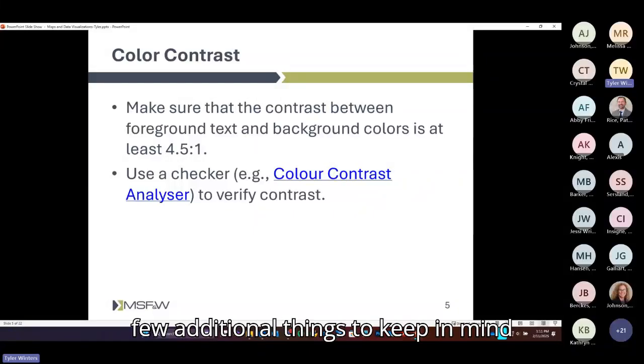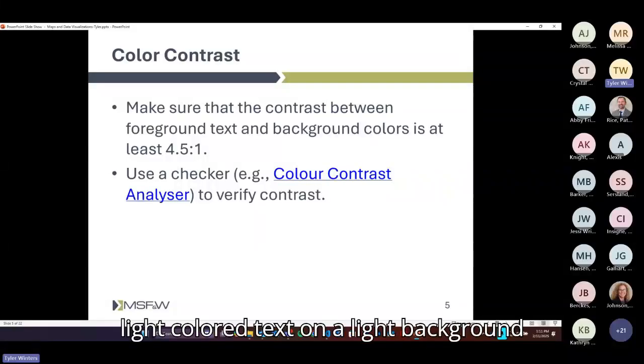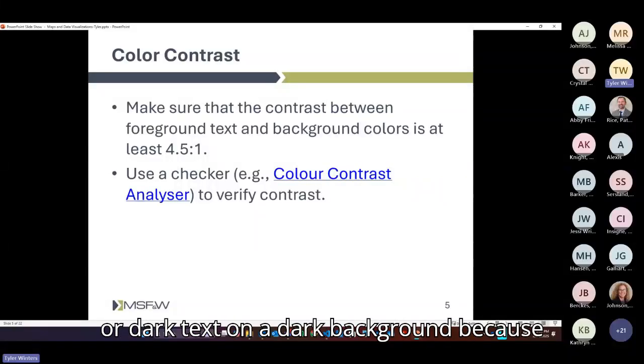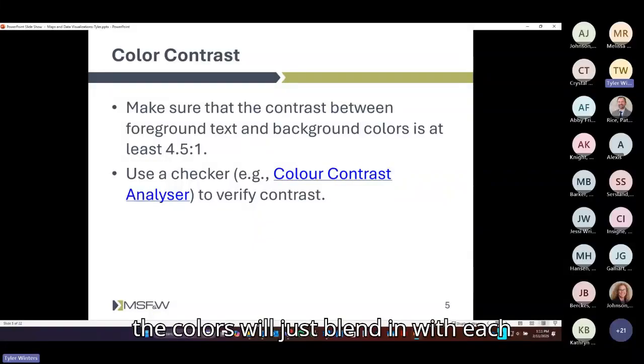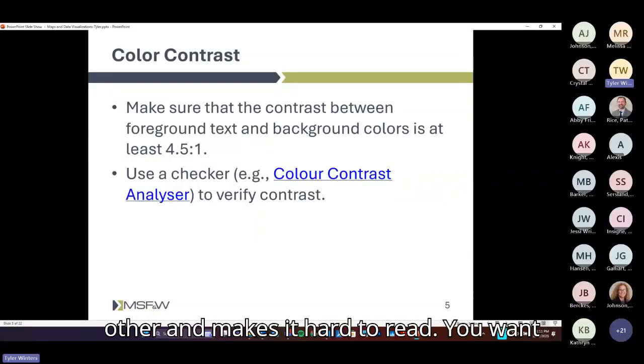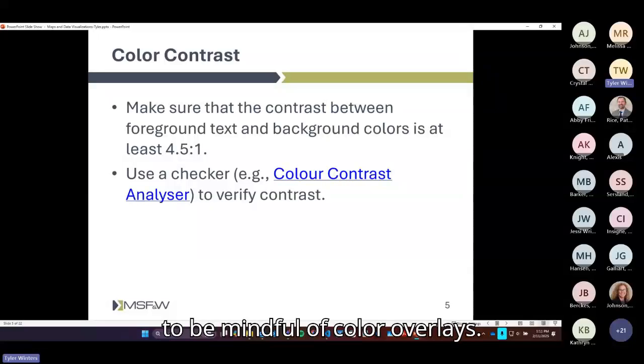A few additional things to keep in mind when it comes to color contrast. You'll want to avoid using light colored text on a light background or dark text on a dark background because the colors will just blend in with each other and make it hard to read. You want to be mindful of color overlays and transparency effects because that can also weaken contrast.